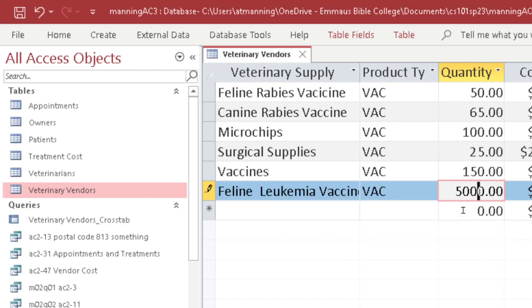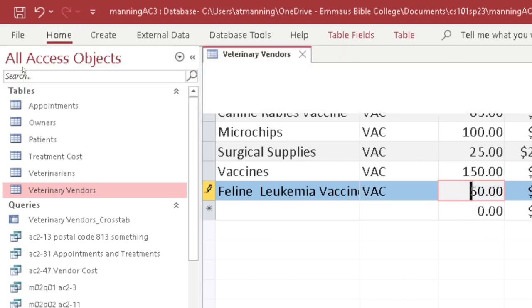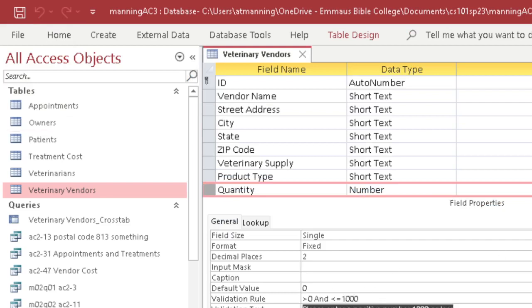So this is keeping the integrity of my data proper by having validation rules. And this is a very simple validation rule. There's lots fancier validation rules, such as, hey, if they're entering a phone number, make sure it's in exactly the right format.